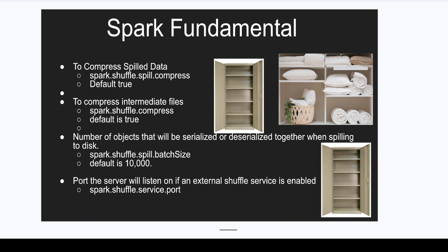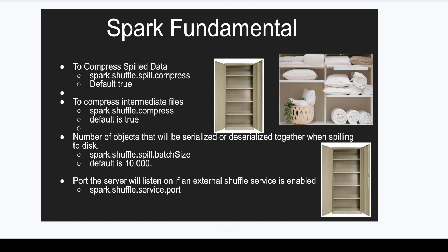Once this process is done, Spark wants to put only small towels in one of the partitions. So it will scan all the partitions of the intermediate table, pick the towels accordingly from all the partitions, and place them into the new RDD, or the new cupboard of partitions, in one of the partitions.